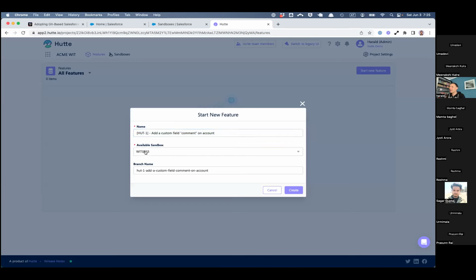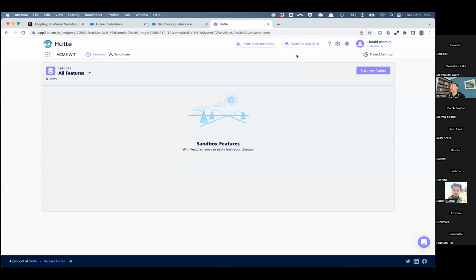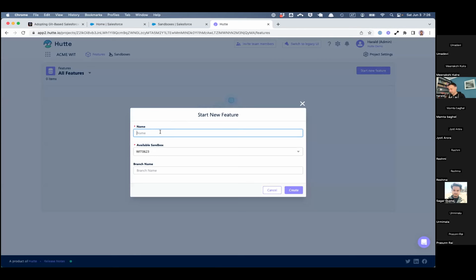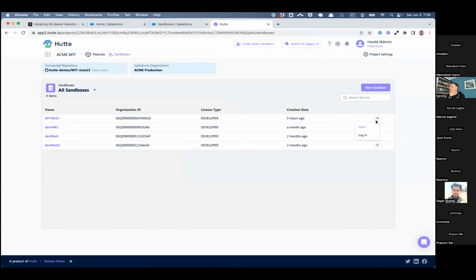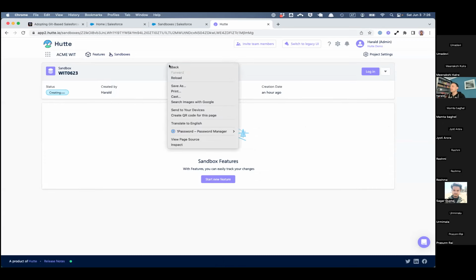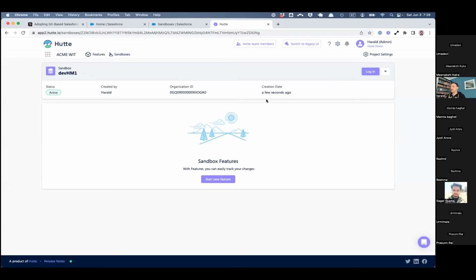Oh, it looks like the org I've created for today just became available. So let's try with this. No, it's not yet ready. So let me try once more. Let's see. I'm sorry for that. Let me see if the org opens. It's still in creation. So let me add a different sandbox. And now, yeah, let's use this existing sandbox. Sorry for that quick flaw.